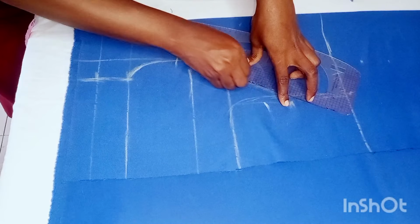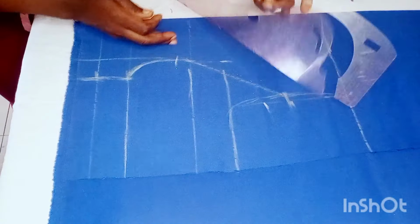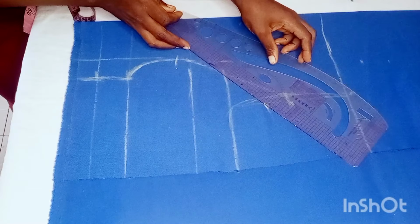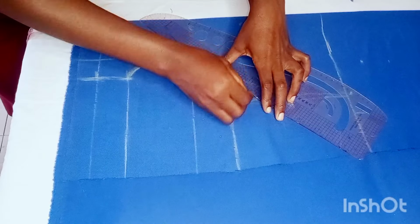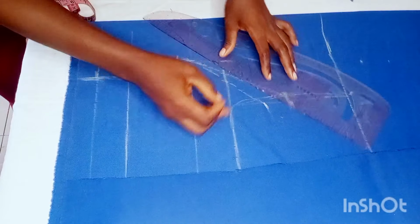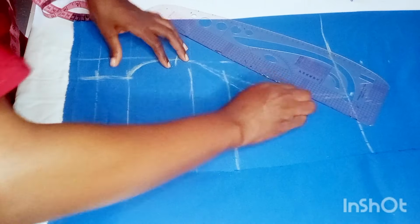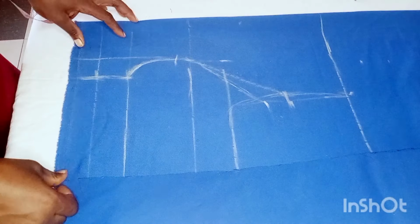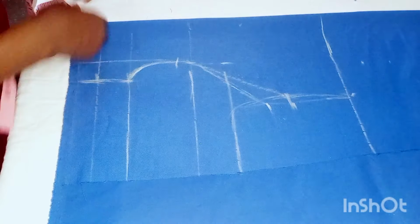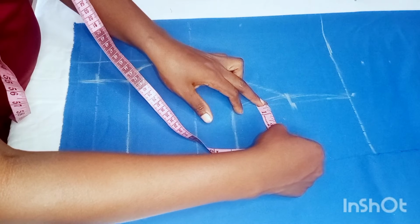So I am connecting the lines together now. I'm joining the line from the armhole to my bust line to bring that shape at the armhole. If you notice a princess dress or top, you see that shape at the armhole, that it used to be very firm at the bust part.